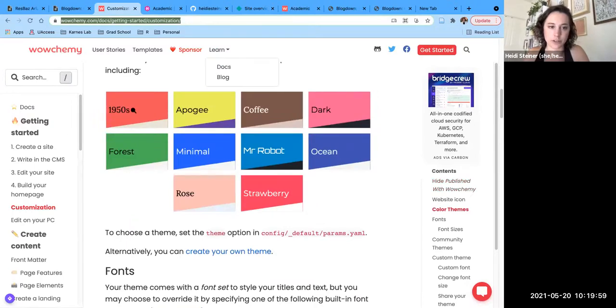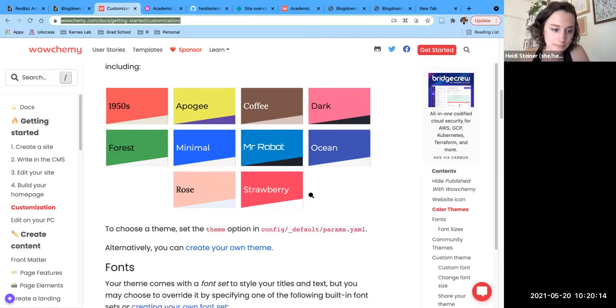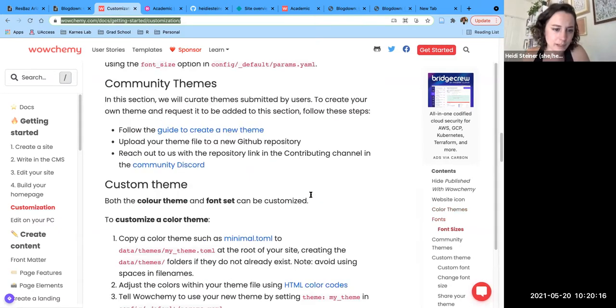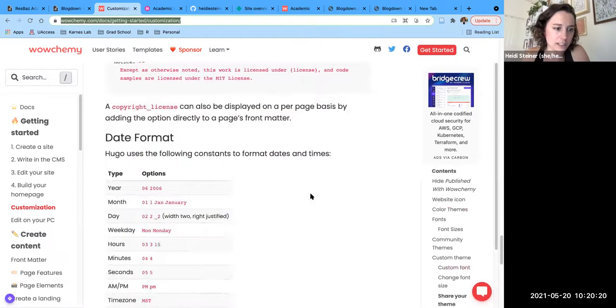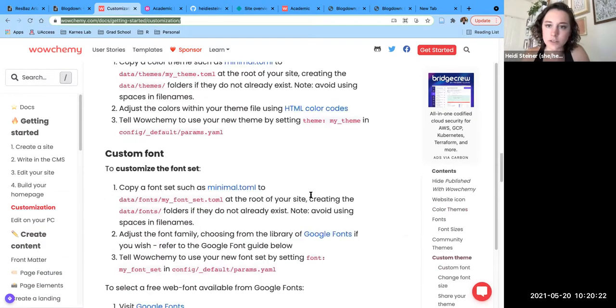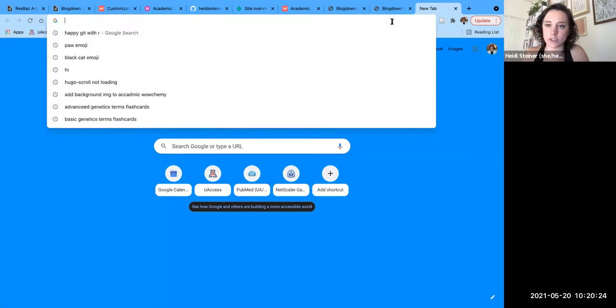Oh, here's what they look like, the color schemes. I have strawberry on my personal website, but then I changed the pink to millennial pink because people need to know. And then I was just looking here for how to get rid of that silly demo strip at the top. So I'm just going to look that up.